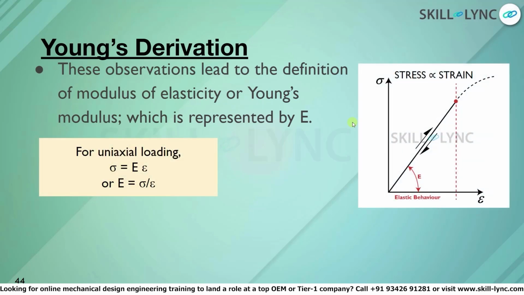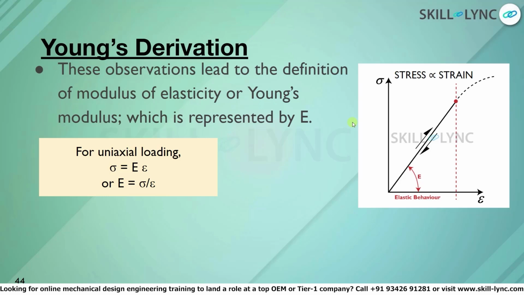A good indication of understanding the fabrication of composite material is having a near constant sigma epsilon slope when tested at different locations. These observations led to the definition of modulus of elasticity, or Young's modulus, which is represented by capital E. And it has a similar graph to what we saw for stiffness. However, the X and Y axis are changed here. It is plotted against stress and strain and not against load and elongation.